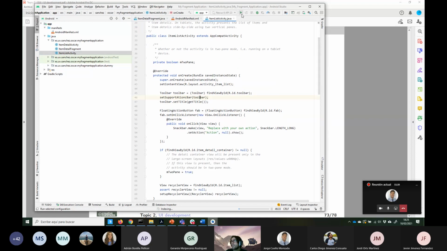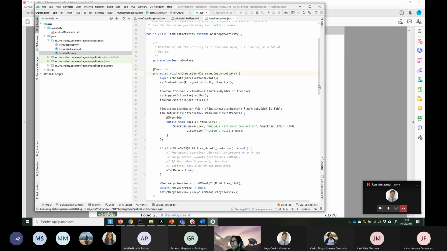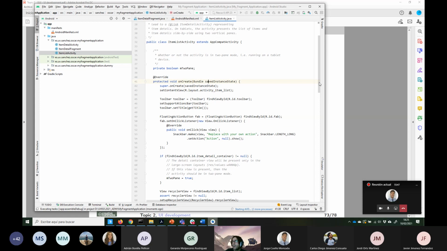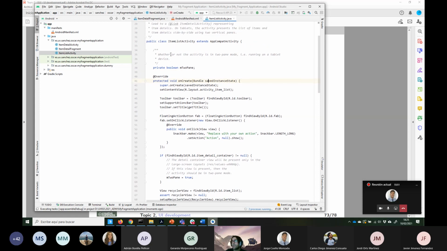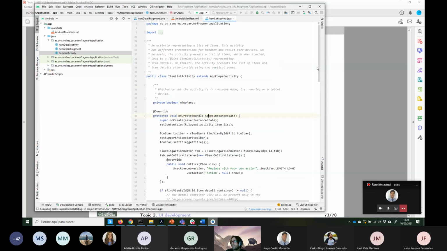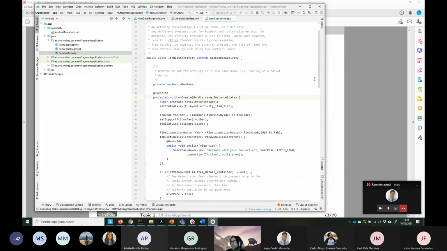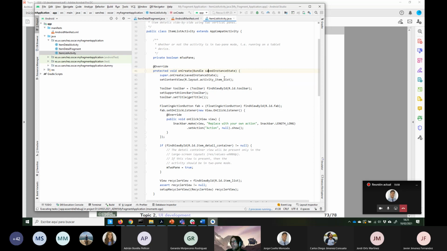First of all, we are going to execute it to see how it works. That will be the first activity. So on the onCreate method, we set a layout, which is activity item list.